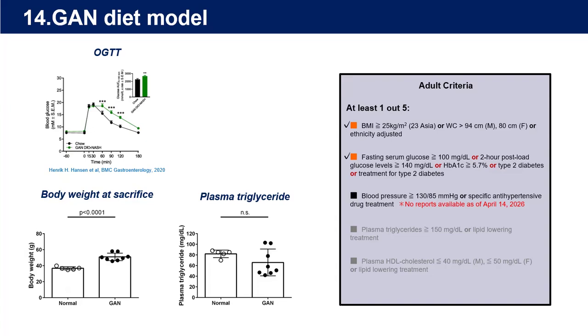Therefore, this model exhibits characteristics similar to the pathology of MASH, which is associated with obesity and insulin resistance. While the STEM model represents a lean phenotype, GAN diet model can be positioned as a model that reproduces a condition accompanied by more general metabolic abnormality. In this way, by organizing the data according to cardiometabolic criteria, we can clearly understand the differences in patient backgrounds across the various models.